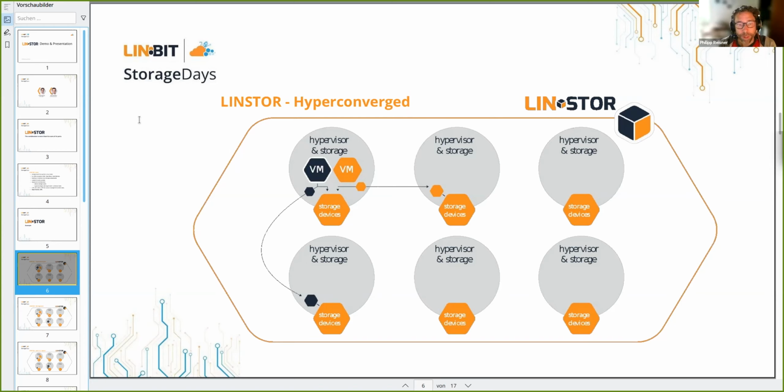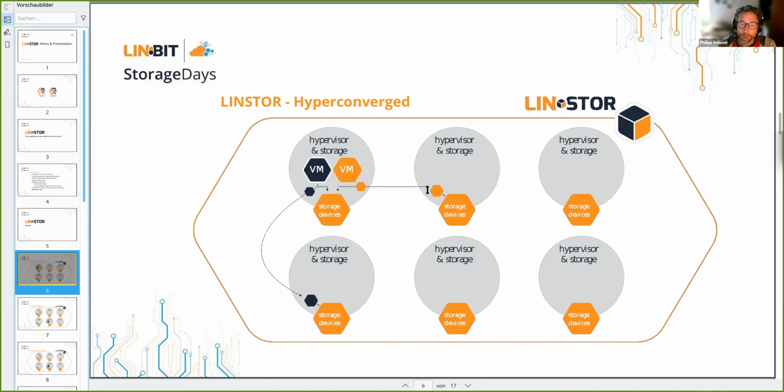Now, if LINSTOR gets in the request for a new volume, it already knows where the orchestrator, where CloudStack plans to run the VM. So what it does is it tries to place one replica where the VM will run and places the other replica on some other host.